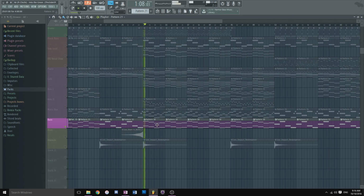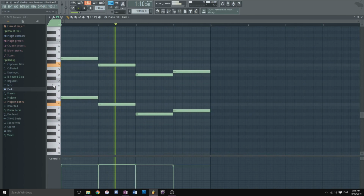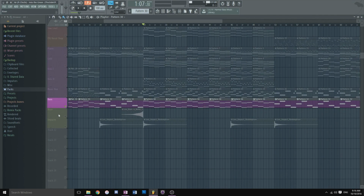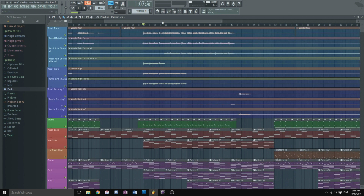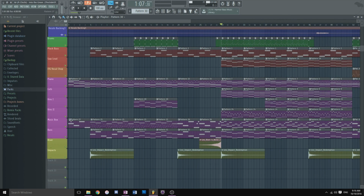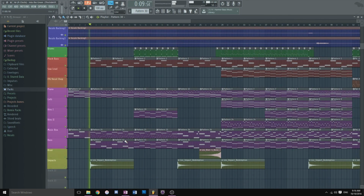Next, bass. Just playing the bass line, the progression again. So that's basically all the elements. So, from the start, first comes in the piano. And then the music box, both playing the progression. Then we have a real quiet impact, which leads us into the main intro.